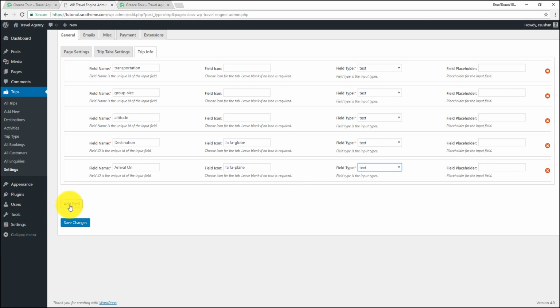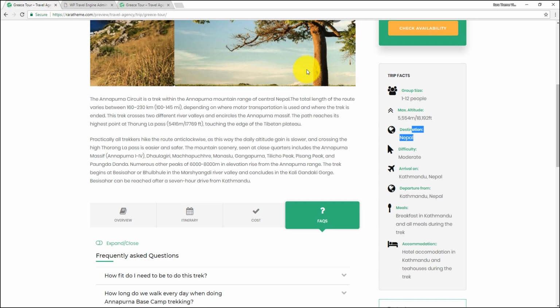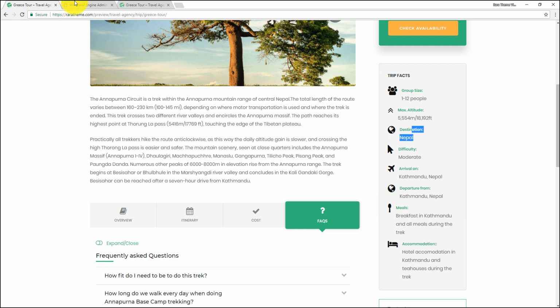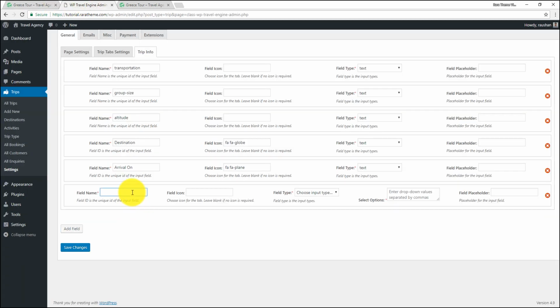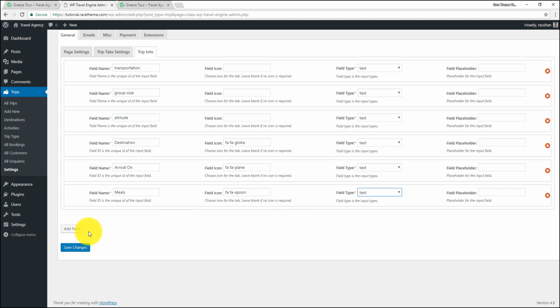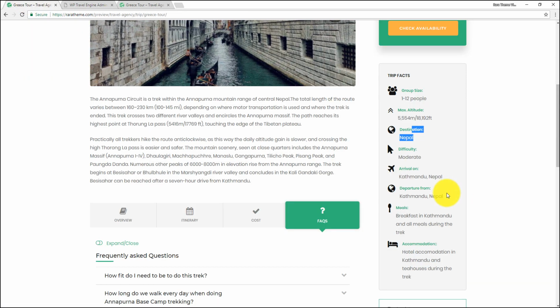Text type. You can add more. Meals. Text type. Let's add one more. Accommodation.